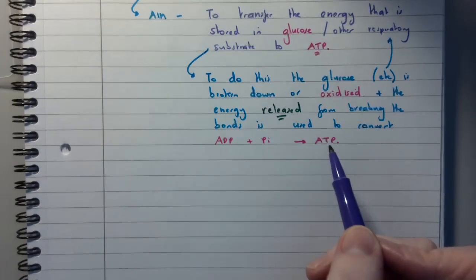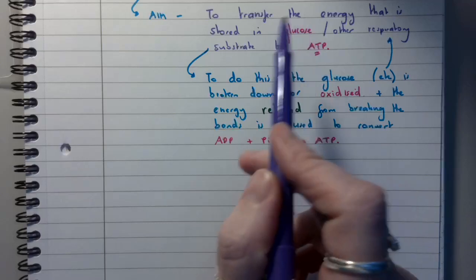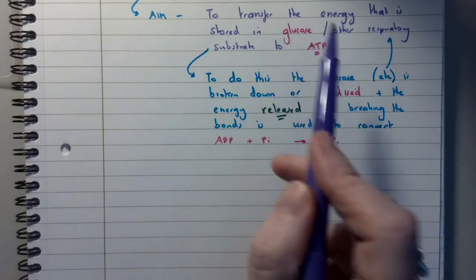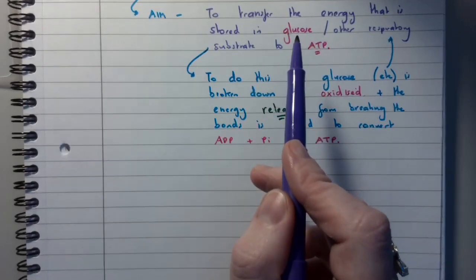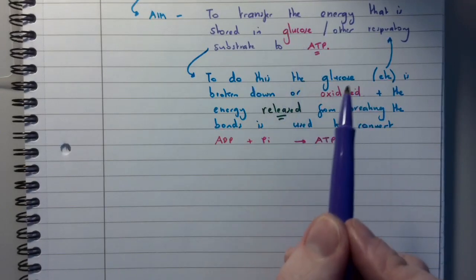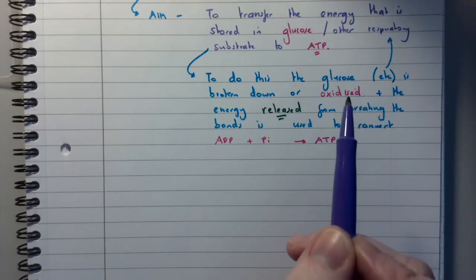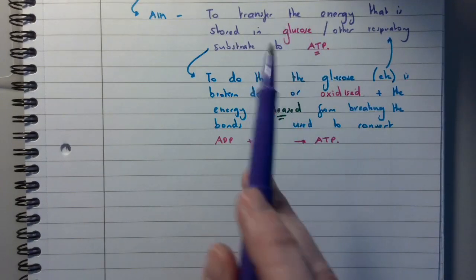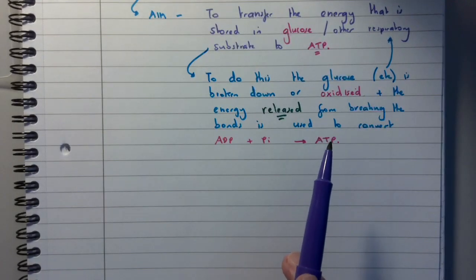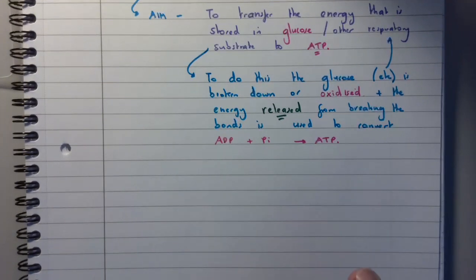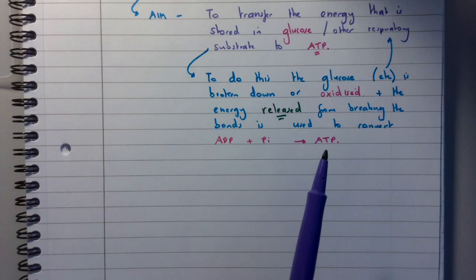But basically the reason the cell doesn't just break the glucose down and use the energy from that is if you did that, you'd release loads of energy in one go from the glucose, and a lot of that energy might then just get wasted or lost as heat. And we don't want that to happen. So by transferring the energy in glucose into these small molecules of ATP, when the ATP gets broken down by the cell, you only release energy in small, usable units, so you don't get a lot of wastage. And this is one of the reasons ATP is such a good source of energy for cells.